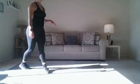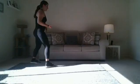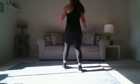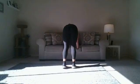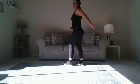Last round, we have burpees on the first one. Lots of modifications for burpees. Don't let that freak you out. Don't leave just because of the burpees, okay? So on the burpee, if you have a couch or something near you, modify with the couch, okay? Now you guys can't see my face here too well. You can just reach or jump. Hands are coming under your shoulder. You can jump or step back, and then come back up.